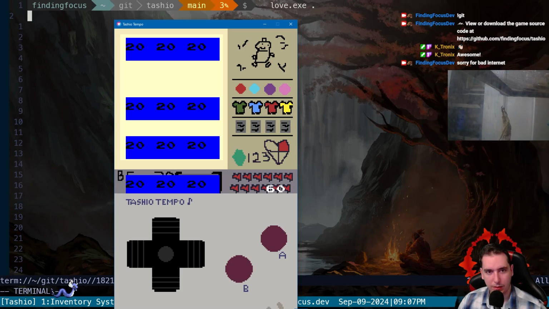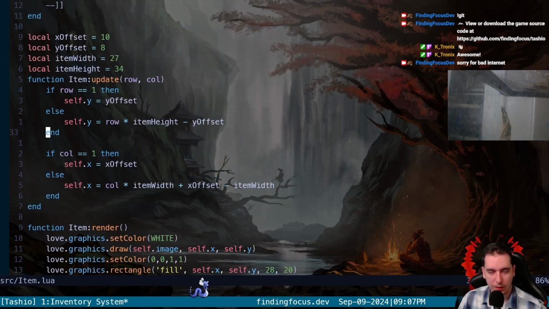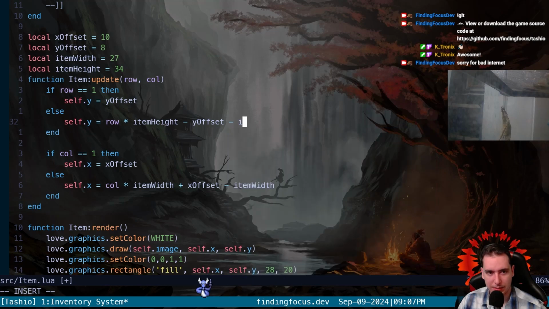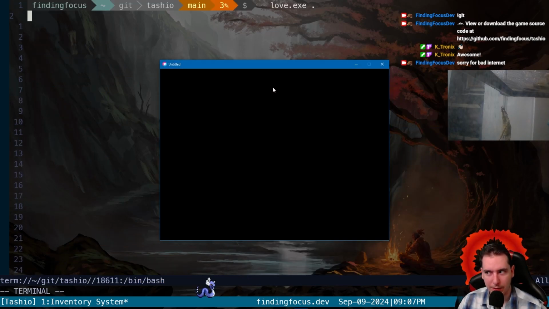Yeah, we have to subtract for that y offset because we're getting consistent spaces for the 2, 3, and 4 rows, but not for the first row after our initial row. So we do have to minus an item height here. I just don't get why it's not even like the other one.